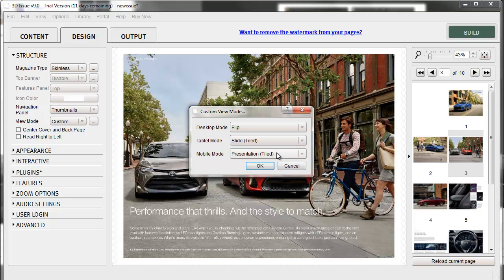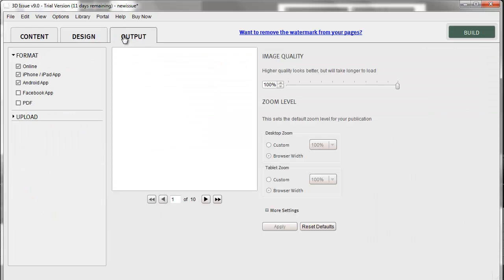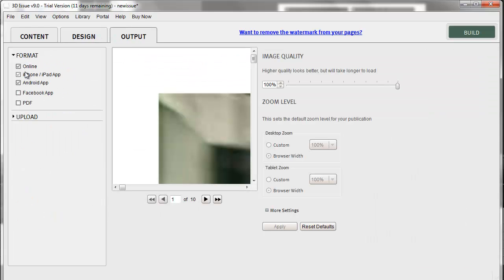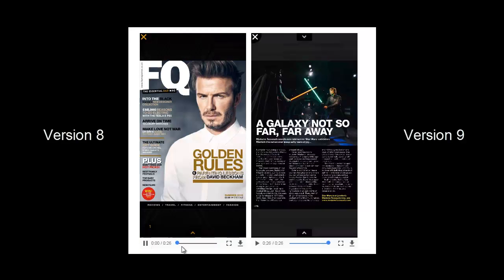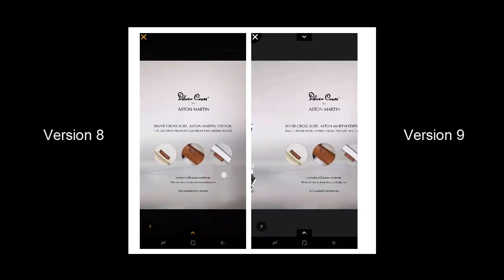So, what's the key advantage of this new technology? Well, it increases the speed and loading of your mobile editions by a factor of 5. Now, considering your audience is more often on mobile devices, this makes it an absolutely critical update. So check out this example of the enhanced quality of the text with the latest version. So not only does it load so much faster, you can see here that the quality is also so much sharper.